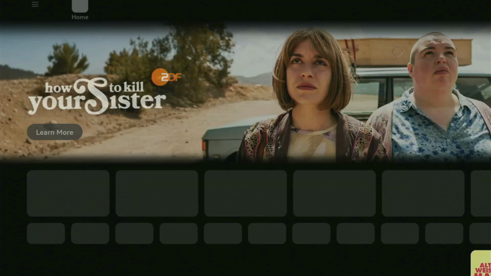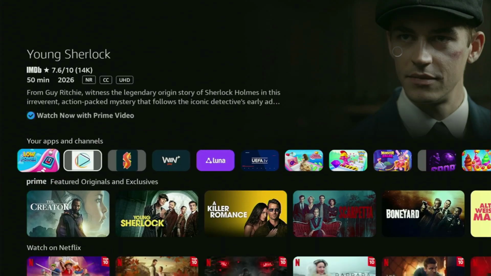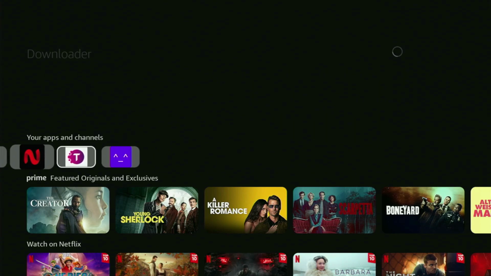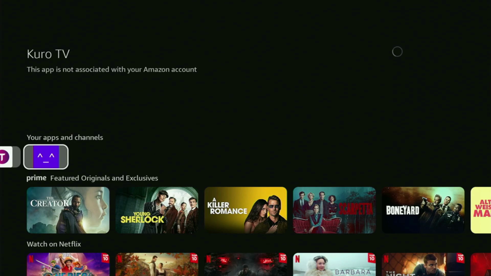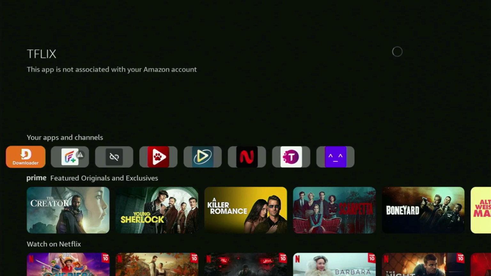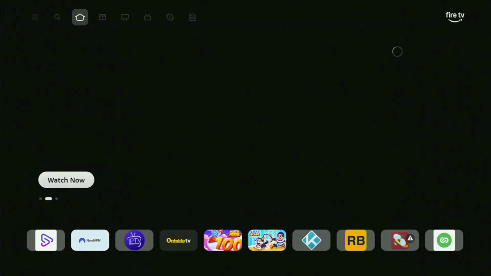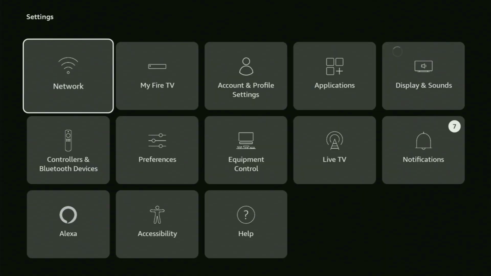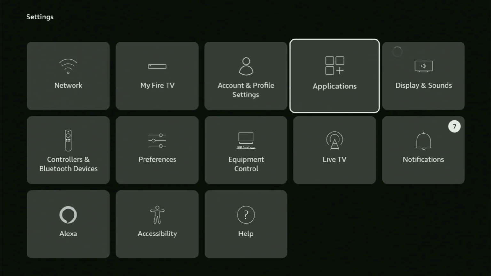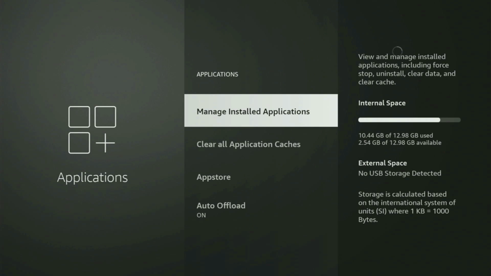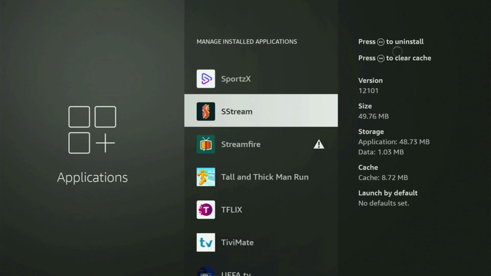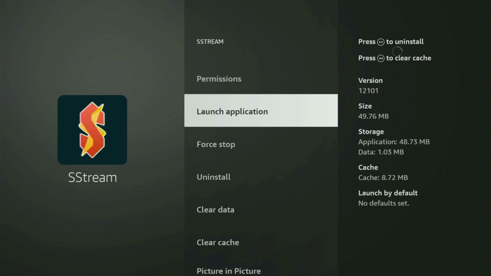And then when you return back to the list of apps on the device, let's go and take a look. Scroll to the right side, and usually the SStream application appears here after the installation. However, sometimes it might not appear. In that case, you would have to access it via settings. So you would go to the settings from the menu of your Fire Stick. There it is, we open it. And then you need to go to Applications, click on Manage Installed Apps, and after that we'll need to scroll down to the very bottom. And here is the SStream application which we just got. So if you want to open it, you would click on it and then press on Launch Application.